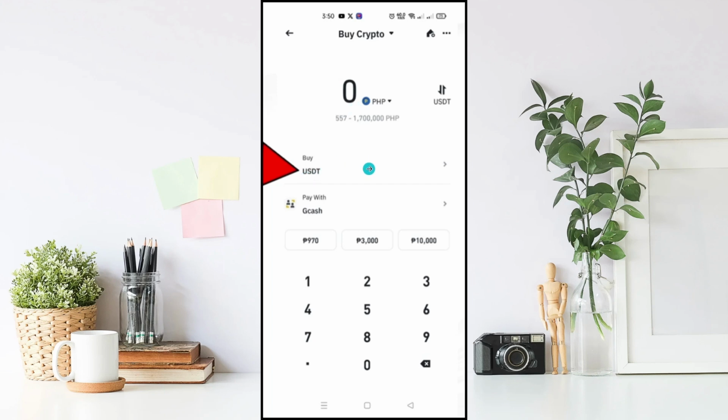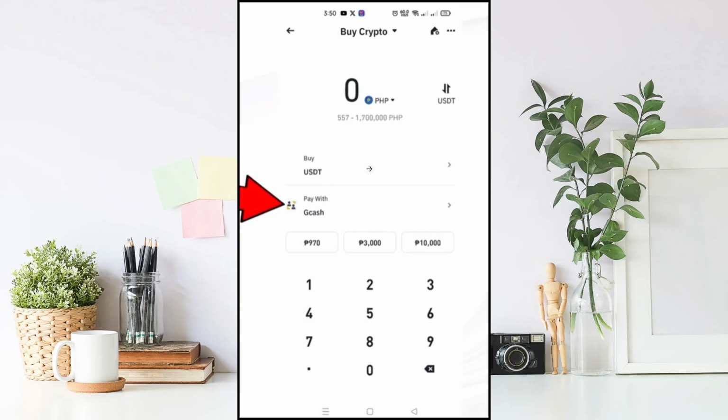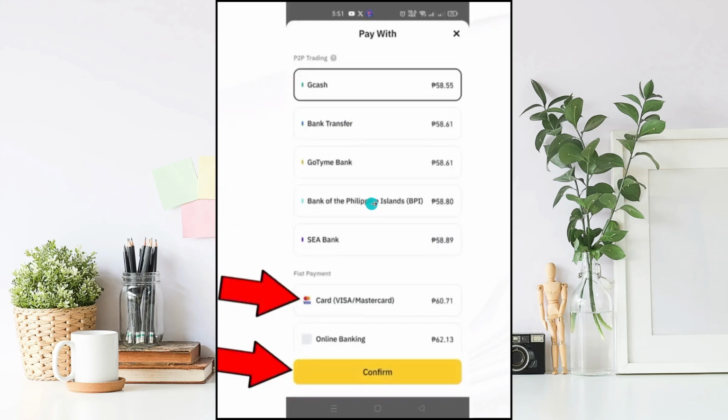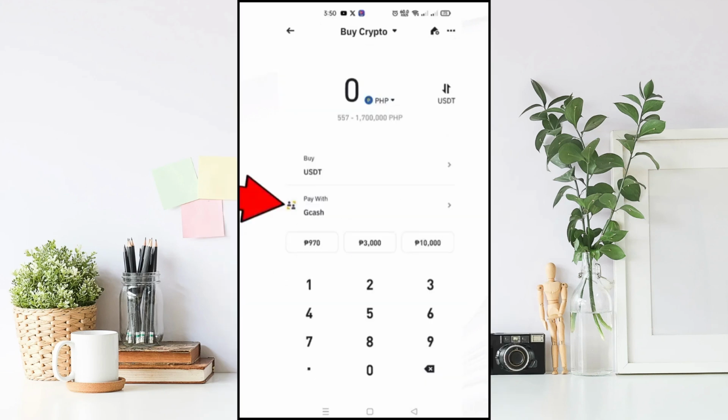Then select the cryptocurrency you want to buy. Popular choices include Bitcoin or USDT. Consider what you plan to do next. Stablecoins like USDT are often used for trading or transferring value across different networks, while Bitcoin is more for holding or long-term moves. Now choose your payment method.